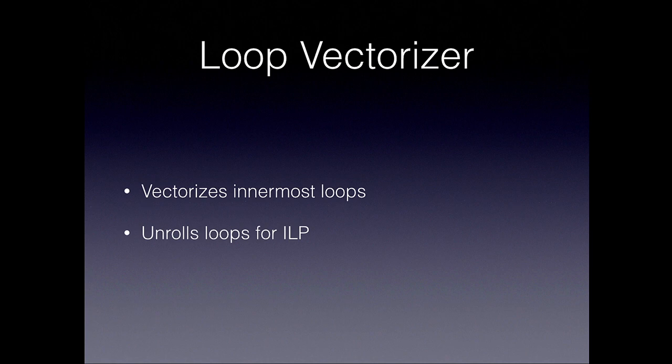Okay, so we've heard that we support two vectorizers. Let's start talking about the loop vectorizer. The loop vectorizer vectorizes innermost loops. It takes scalar instructions, widens them to SIMD vector instructions, and it also unrolls them. It's kind of a similar concept. We take one scalar or vectorized instruction and widen it to 2 or more instructions.